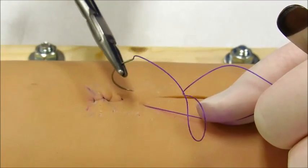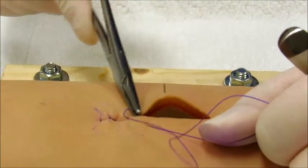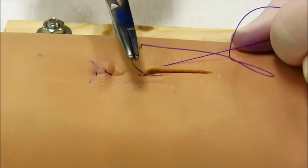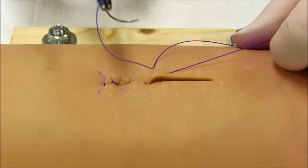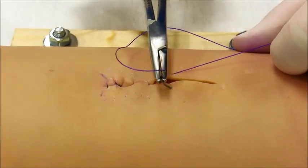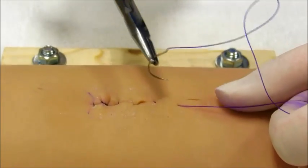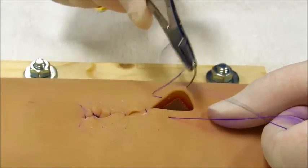The distance away depends a little bit on how much lumen reduction you can allow for yourself. So if you're closing something big like the bladder or a uterus, it's not as critical that you get as close to the incision. If you are closing something like the small intestine, where luminal reduction is a real negative thing or something you want to avoid, then you would want to come as close as possible to the incision. In general, though, you always have to be at least 2 to 3 millimeters away in order to invert it properly.